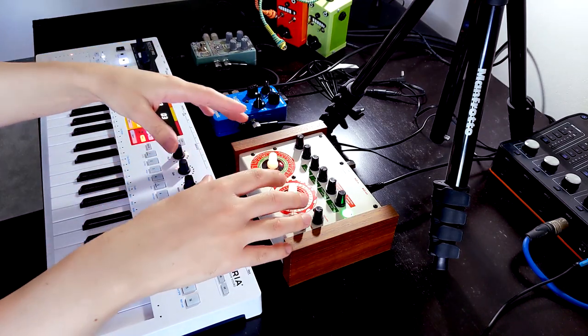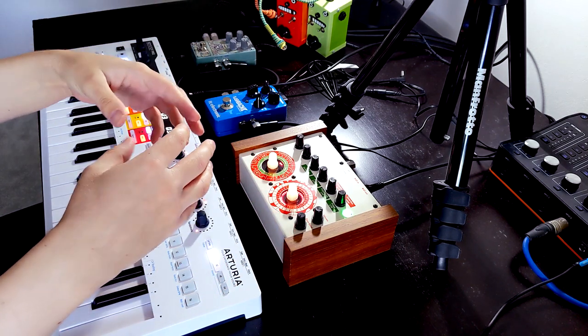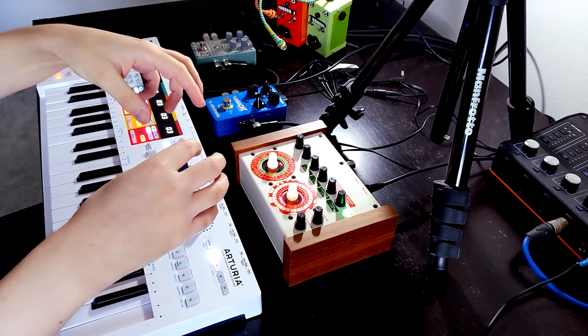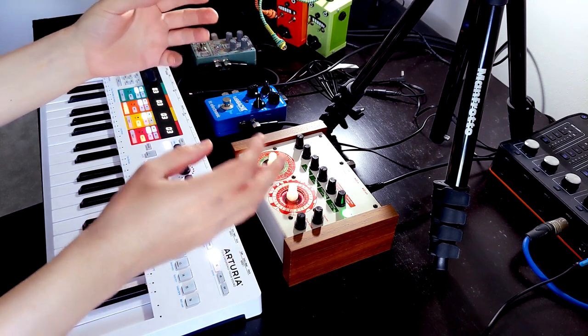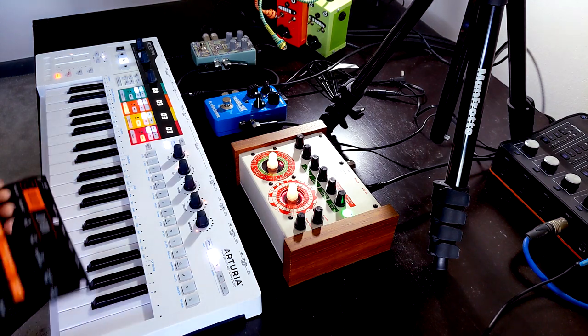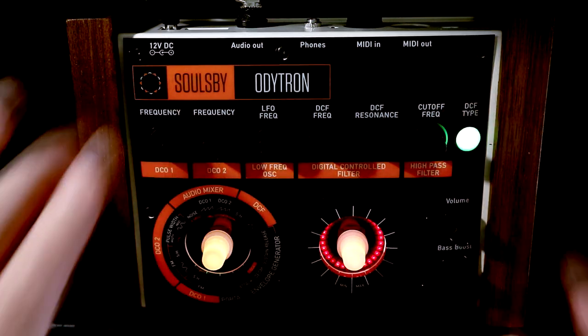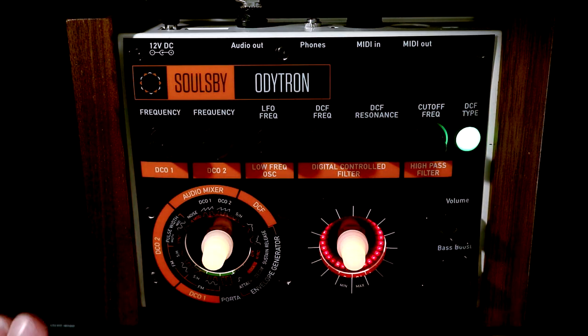But one of the really neat things about it is that it has a firmware which is reprogrammable, and it can be programmed to do a couple of other things. There's a drum machine, there's a synth with delay. But the firmware which I've loaded onto it recently, which I'd like to explore today, let me put this overlay on so we can get a better idea of what's actually represented here, is the Odytron firmware. And what's really cool about the Odytron firmware is that this is an 8-bit emulation of the ARP Odyssey.